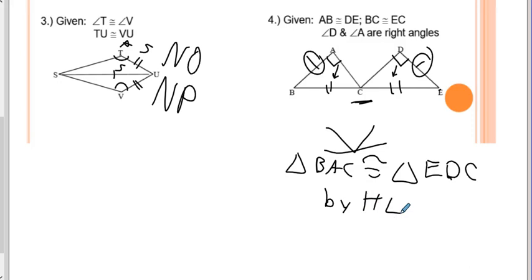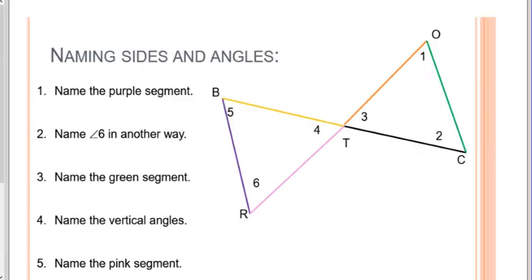So the key to success with proofs that we're going into now is labeling everything you're given and what you know. So we've been labeling everything we know, lines in the middle, vertical angles, but also if they give us statements like this, we have to go through and physically mark things. All right.